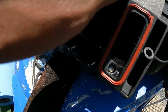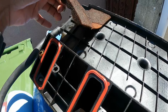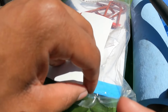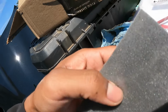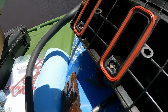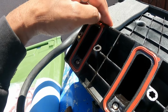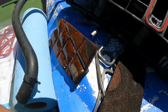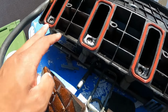There are two foam pads on the intake, one in the front, one in the rear. Here's the old one, I had already replaced the front one. The new ones do come in the kit that I got. It has a little white sticky thing. You just peel that off, get the new one, and place it right back on there like so. Mine had worn out, and plus the gaskets being worn out, the intake had etched itself into my cylinder heads. So that sucks, but here we go.